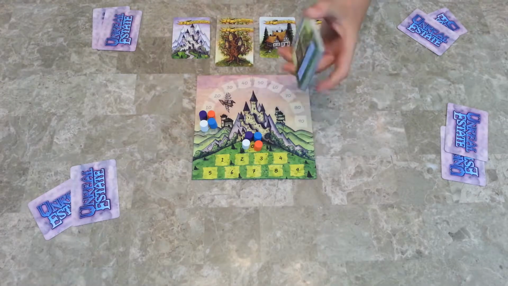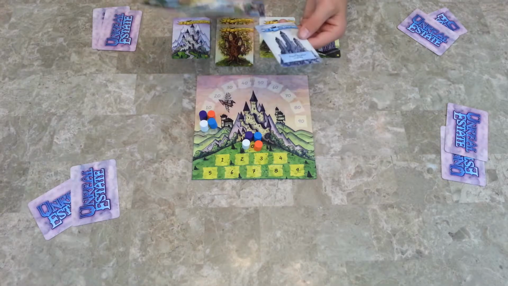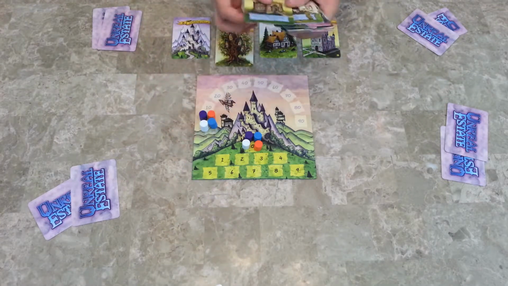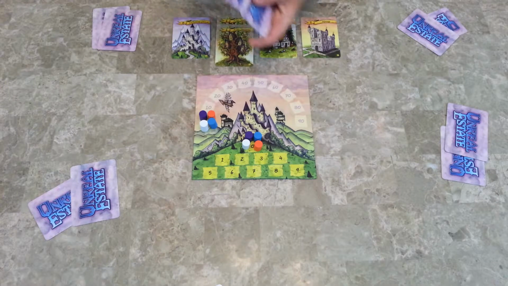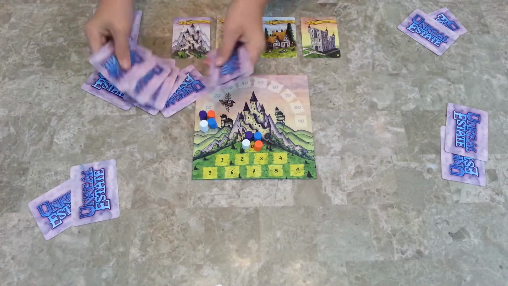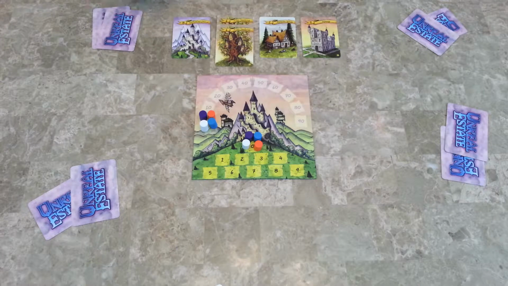Alright, then add 6 of these special building cards. So there are a couple of repeats, but these are blue, and basically they add extra things in the game, to make every single game different. So we're going to take 6 of these. Then we take these 6 and shuffle them into the normal deck.